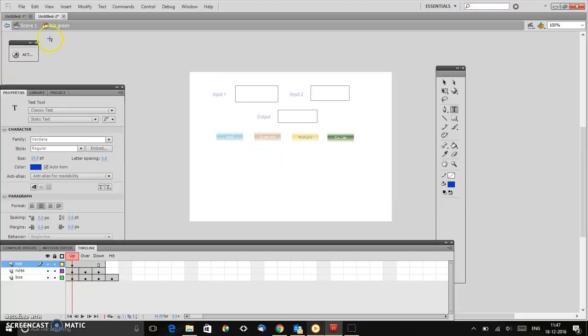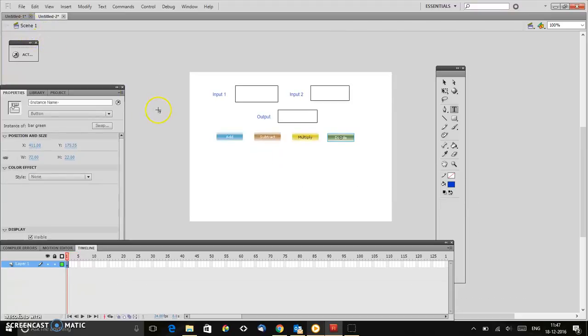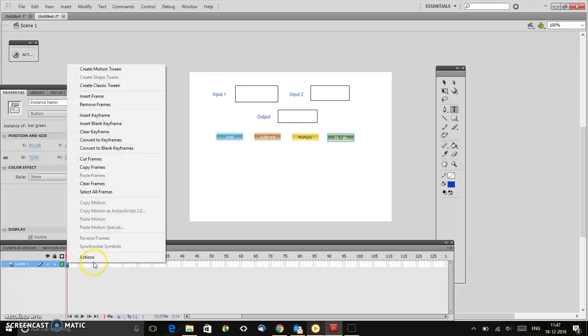Okay, so we've got the interface ready. Let's write the actions.